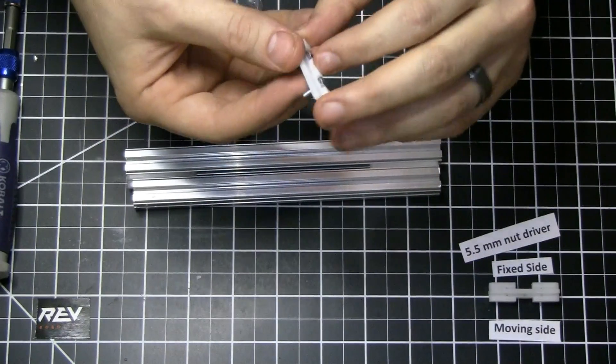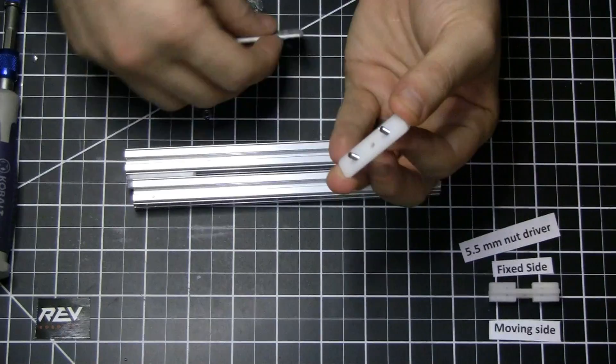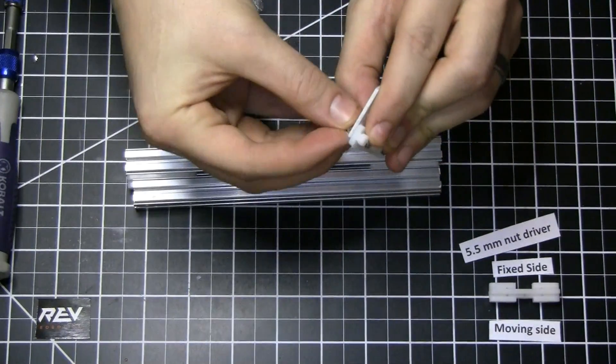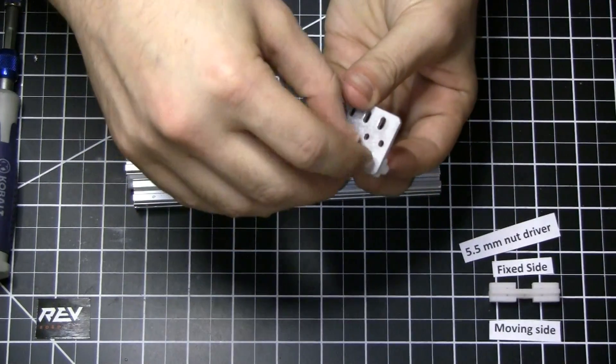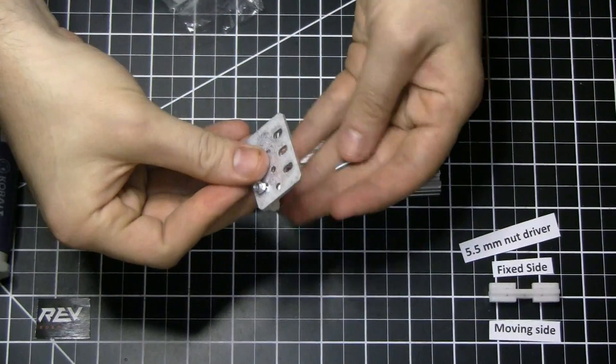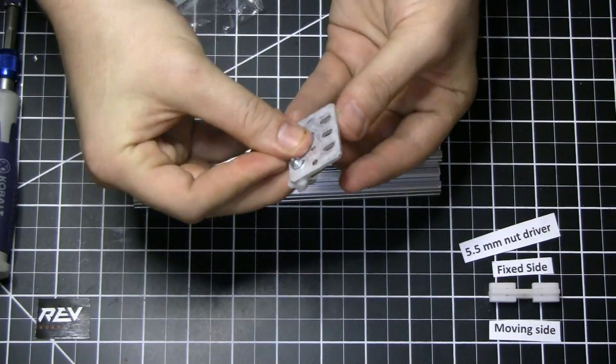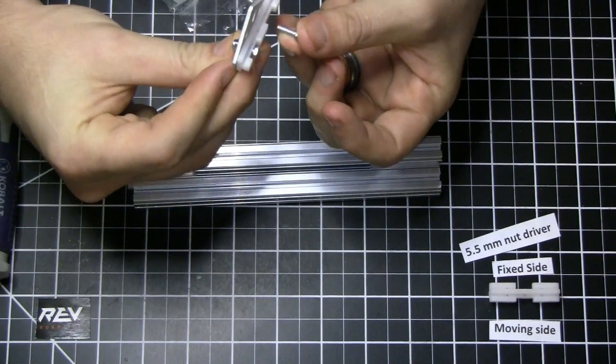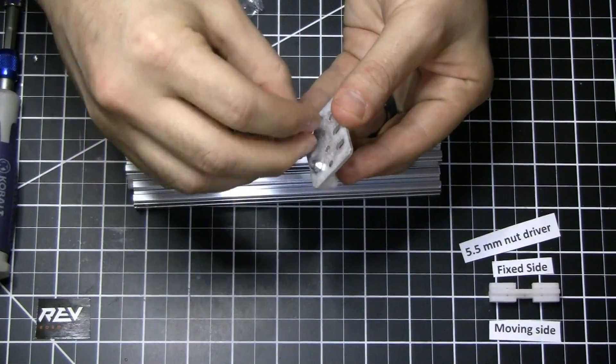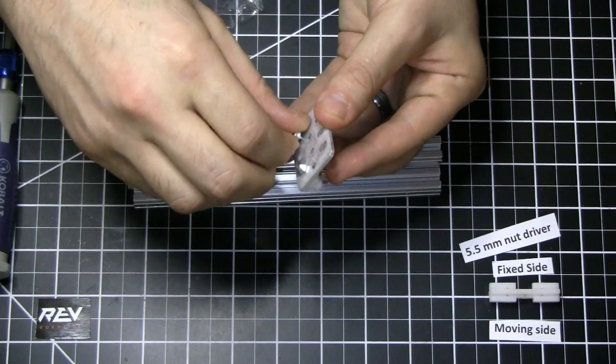This might take a little bit of time to get used to doing this, especially one-handed, but slide them onto your plate and then just get your nuts started. Remember these nuts are not going to go in the slot so for now you're just doing a rough assembly and then they'll be tweaked once you get them inside the slot.